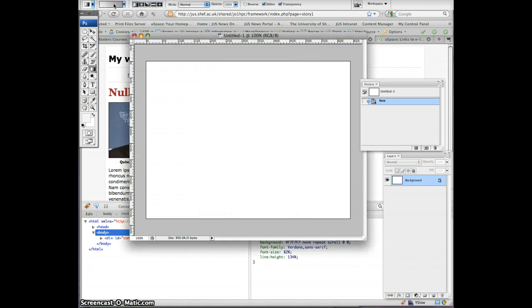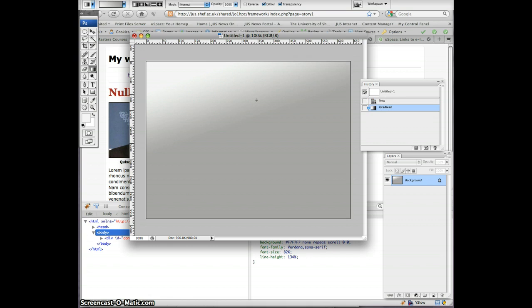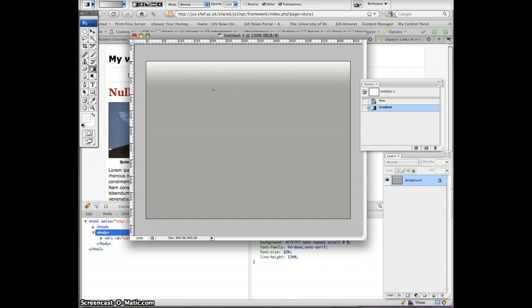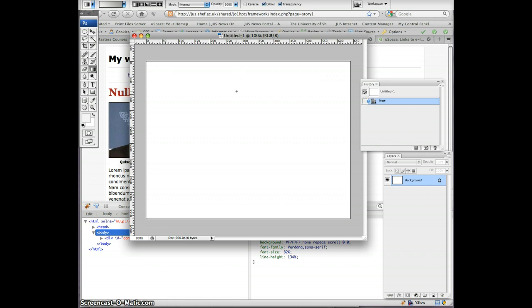Now depending on which side had the dark or light grey, it depends on which way you do the next step. So I'm going to try dragging from the top to the bottom while holding shift, because you want a perfectly straight line, otherwise you'll get a gradient that's not quite vertical. So I hold shift, drag from the top down, and that's created the gradient the wrong way around. I want it dark and then light. I undo that, start further down, hold shift, drag up and let go. So I've got a nice gradient there.